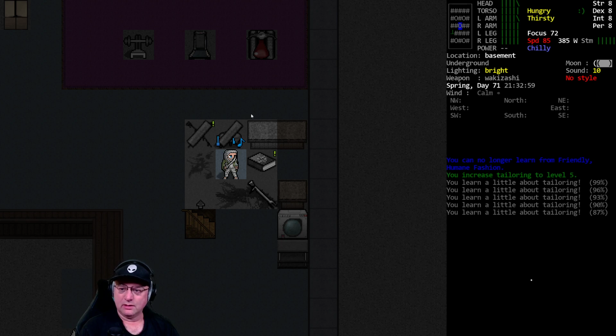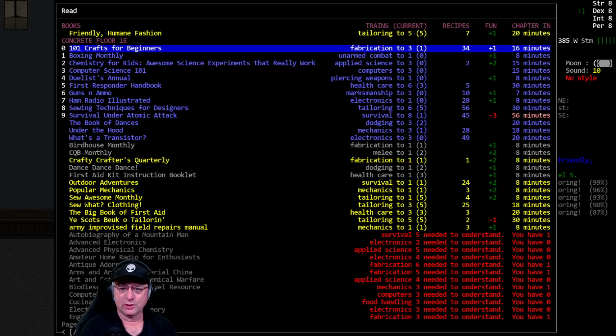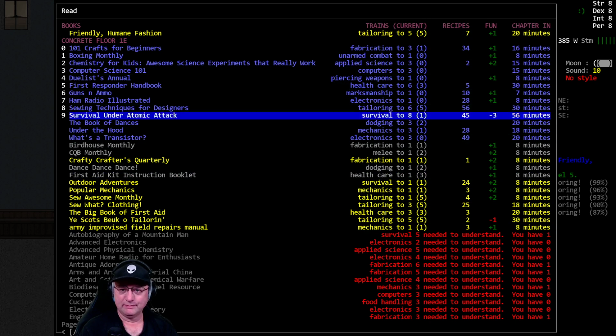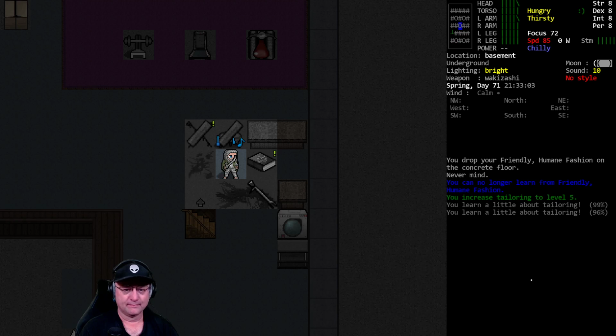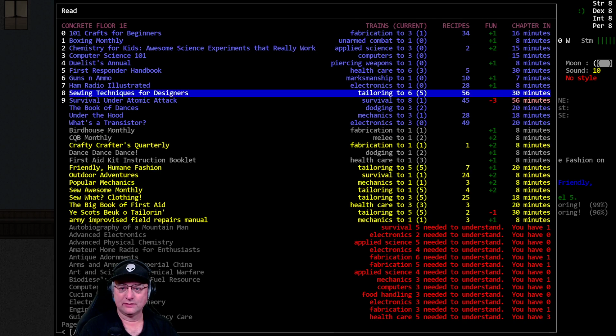Bingo, bango, bongo. Tailoring 5. That finishes up on that book. Now we have to do... Oops, that'll only get us to 6. That's not as high as I thought I could go. 6 will do. It's not quite dark yet. Let's get working on mechanics next.